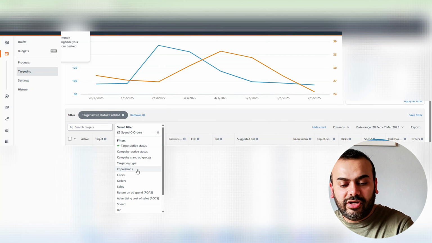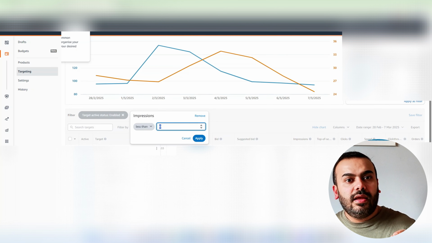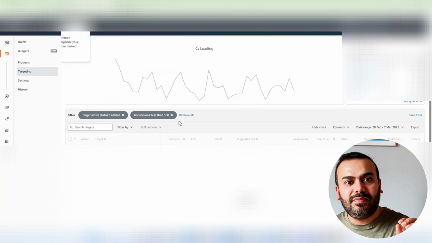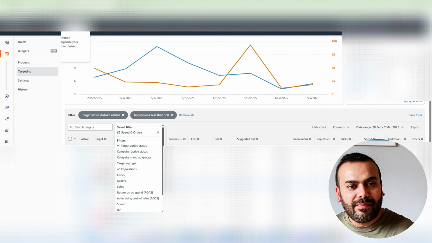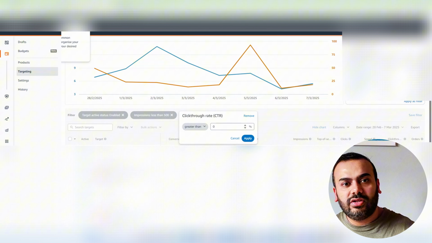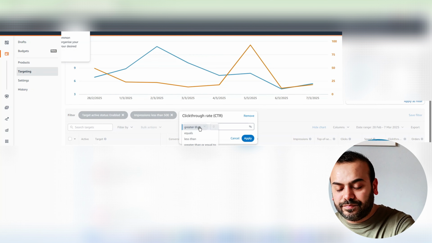The fourth one we want to look at is campaigns with impressions less than 500, and then the CTR, which is click-through rate. That means clicks divided by impressions. So how many people have seen our ad and how many people have clicked on our ad. Average CTR on Amazon is around 1%. We want to look at the campaigns that are getting a higher CTR, so getting more clicks than the average Amazon PPC. So we want to look at greater than or equal to 3% CTR.